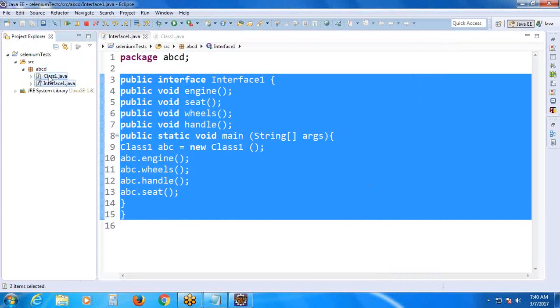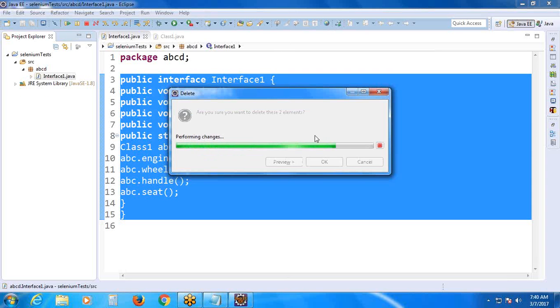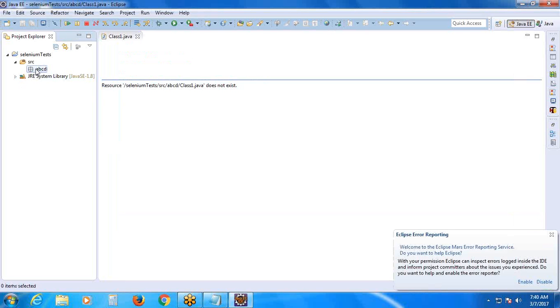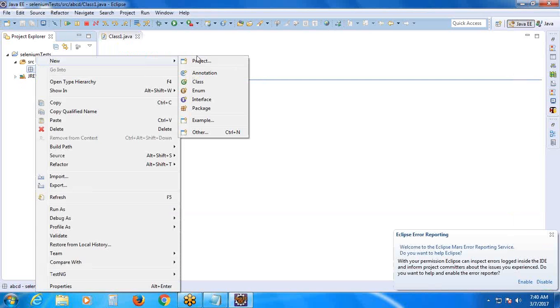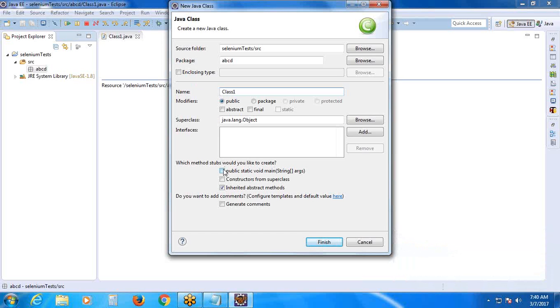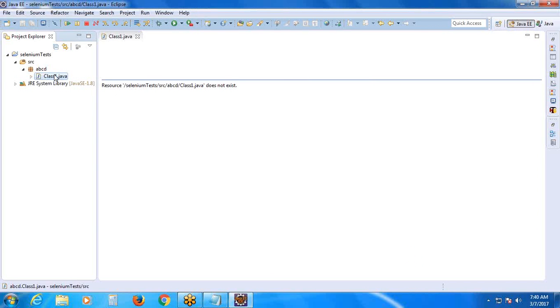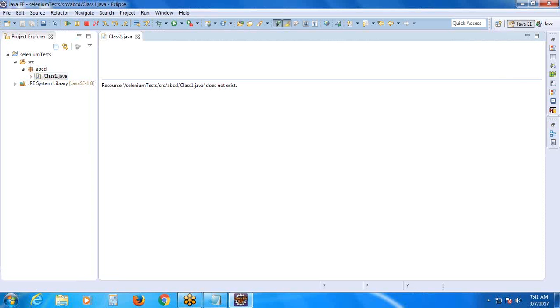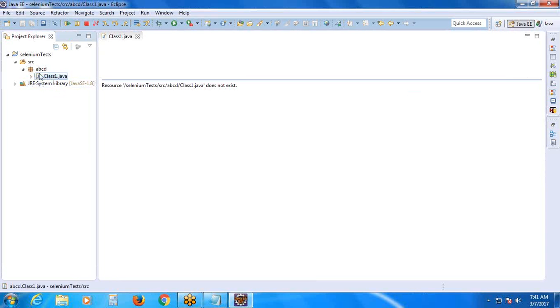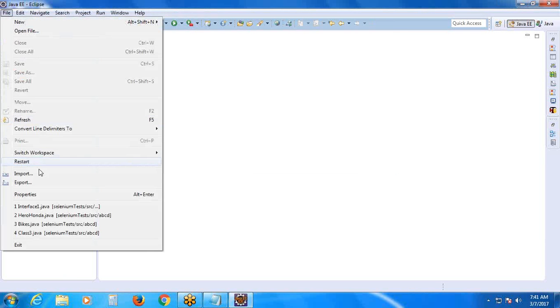First, I am removing these two classes. Create a new class. Suppose class name Class1, generate main method. What is the problem? Just a minute.